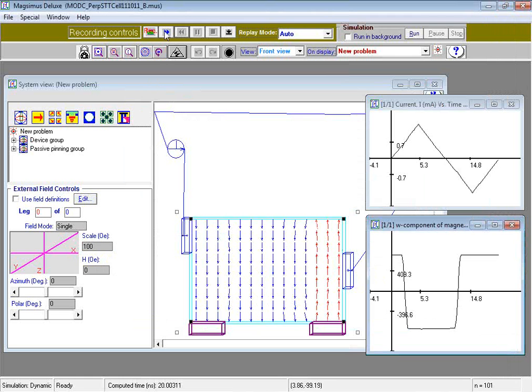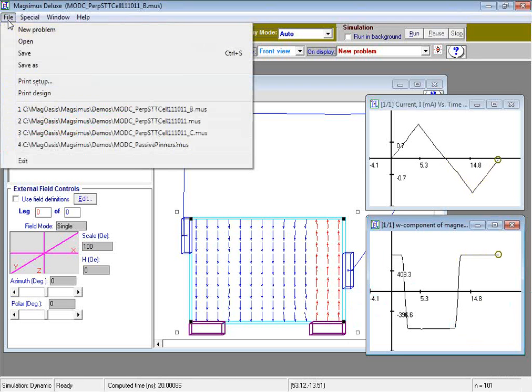Let's play back the simulation to see that. So we have the forward switching. You see that it was a bit asymmetrical, and here comes the backward switching. Also, it's somewhat asymmetrical, and there we have it.